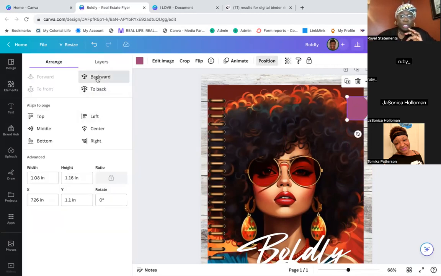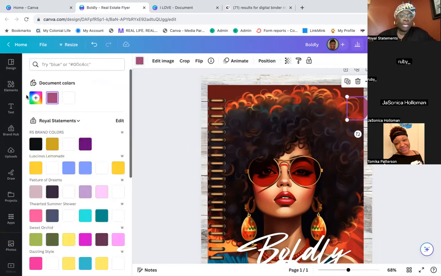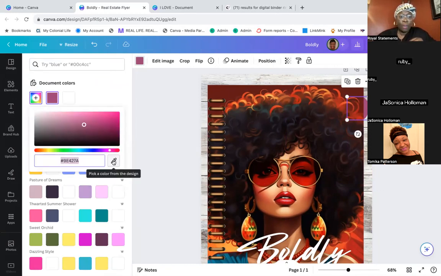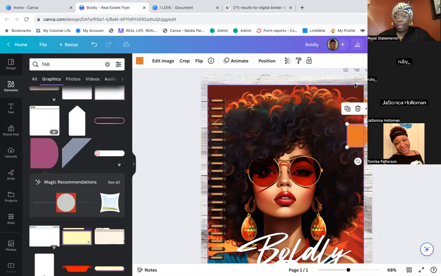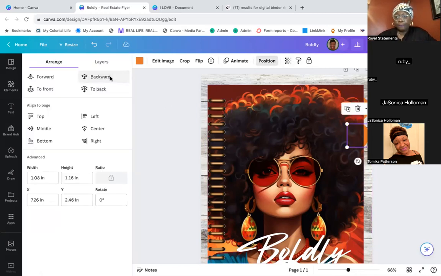So let's change the position to move it to the back. And now I'm gonna change that color to one of the colors that can be found within the image. So I'm coming over here to add new color, go to my color picker. And then I am just going to go across and see what color I want. I think I want to have this like orange type of color. I like that. So we'll stick with that one. So add in another tab. Okay, put that to the back.